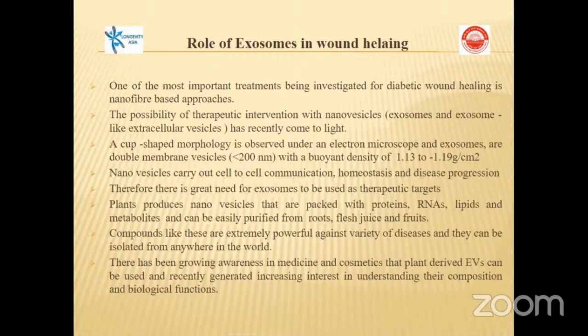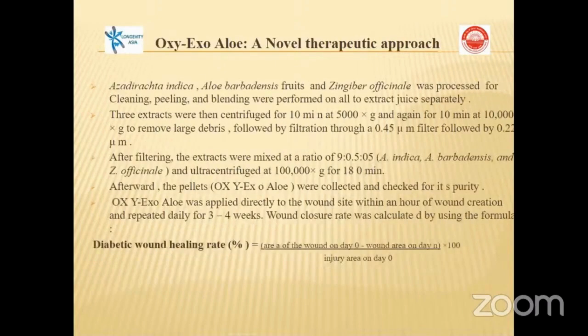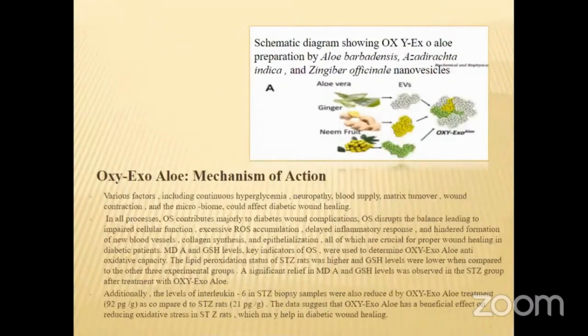We have done in vivo studies for which we constructed the diabetic model using streptozotocin-induced diabetic rats, and for that we used the Wistar rat model. We injected the rats intraperitoneally on day 1 and day 3, and the streptozotocin was freshly prepared in a cold sodium citrate buffer. First of all, the fur of the rat was shaved off, and then using a biopsy punch, wounds were made on both sides at the thigh region.